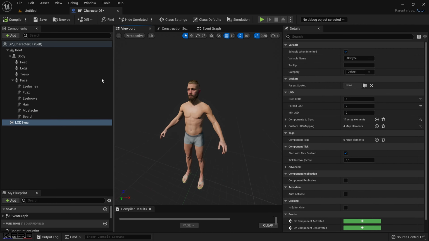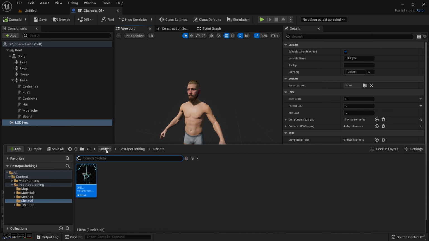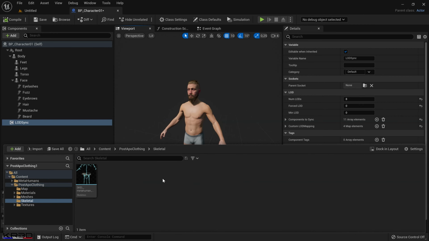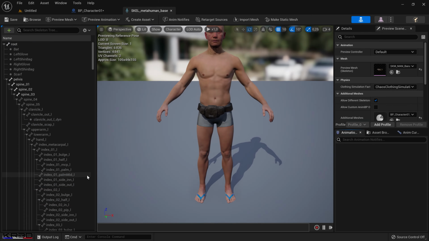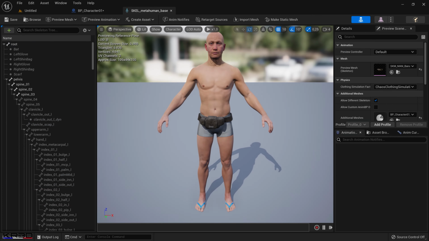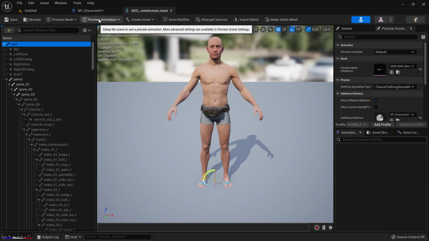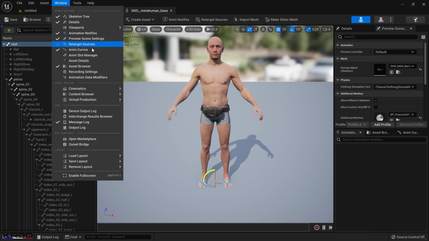and now the post-apocalyptic folder, skeletal folder, and skeletal. And we will also create compatibility between our skeleton and the blueprint skeleton.